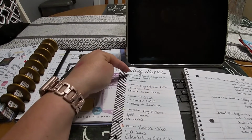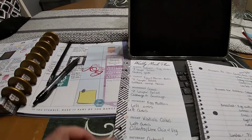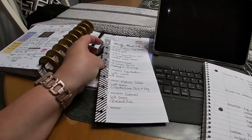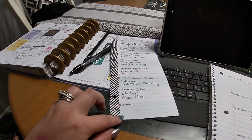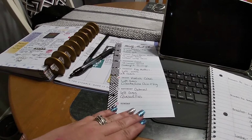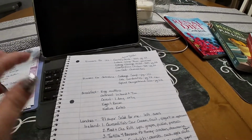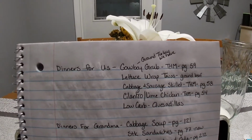The weekly meal plan, I have breakfast, lunch, and dinner laid out for most of the days except for Sunday. Sundays we are usually at his grandmother's house as a family, but this Sunday is the only day off that my husband has before his birthday. I'm not sure what's going to be going on there. We'll probably still go to his grandmother's house at least for a little bit, but this is what I have planned for the most part. This shows it in a little more detail so you can see a little more. Don't mind my sloppy handwriting.